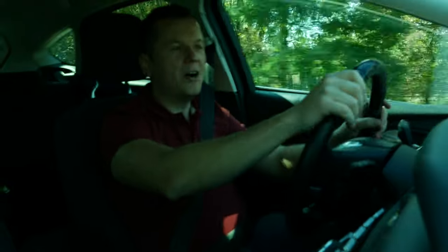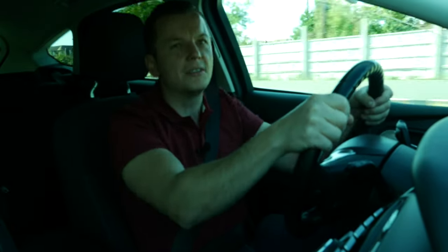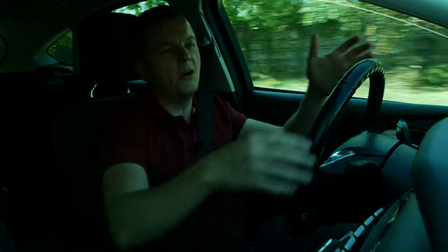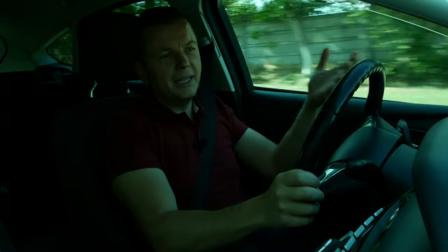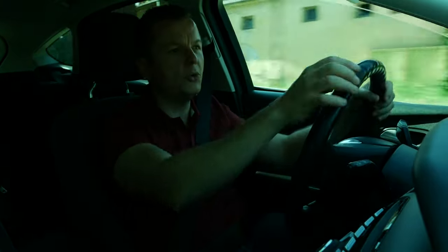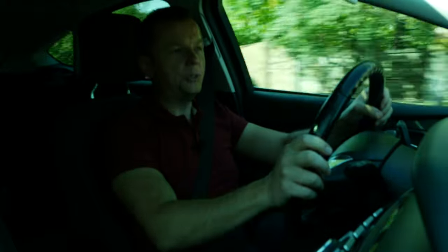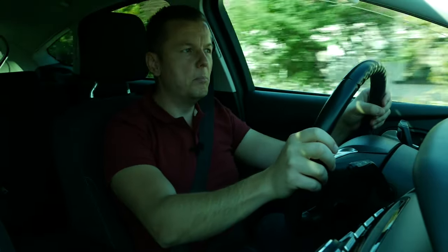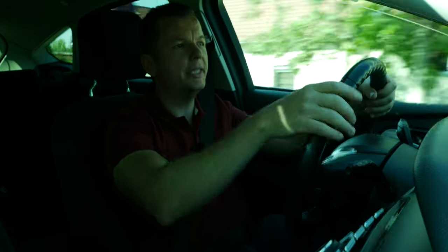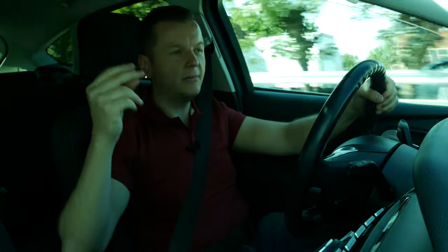In terms of power, it offers plenty in the sense that you compare it with normal pedestrian lesser cars. When you compare it to a full-on sports car, of course, this will come up short. But when hatchbacks and boring old sedans in my country offer only 90 to 120 horsepower units, suddenly having a light car with 163 horsepower on tap means a lot more, actually. It's not fast off the line, but it offers extraordinary acceleration in everyday traffic. So 60 kilometers per hour to 100 happens just like that.